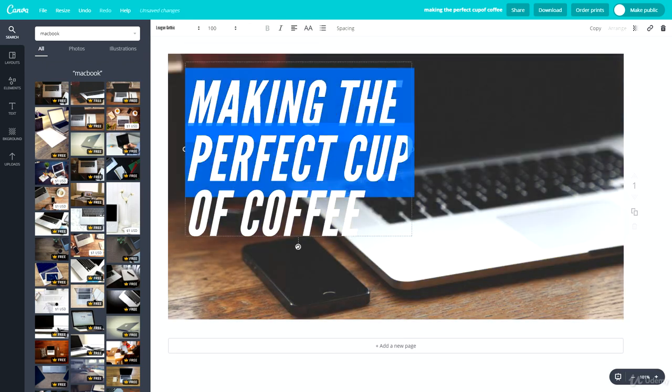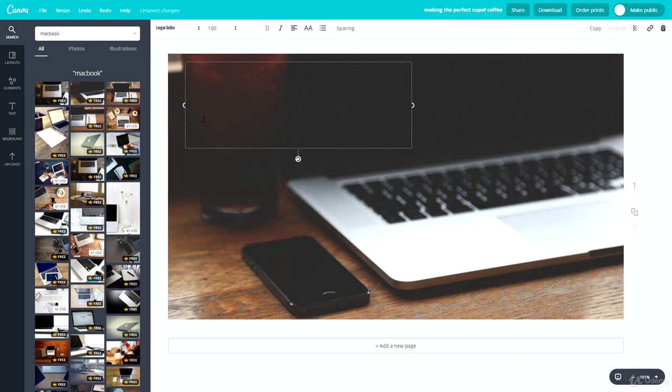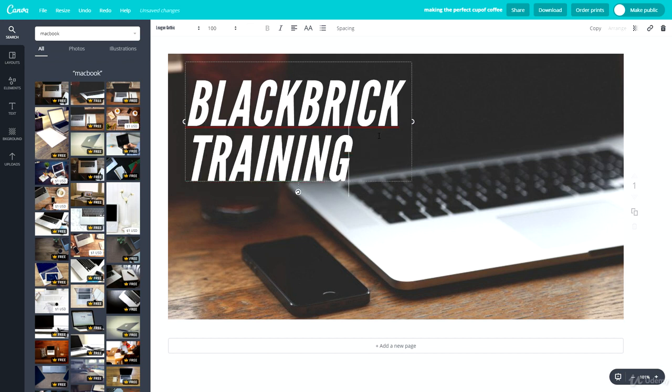And then of course, change the text, just select it like so. There we go. And then make sure I remove it all, and then just type whatever you need to type. So BLACKBRICK training. There you go. So as you can see, that is our company, BLACKBRICK Training. So there you go. That is the basics of changing the text, and that is nice and easy for you. And yeah, so that is pretty much everything.